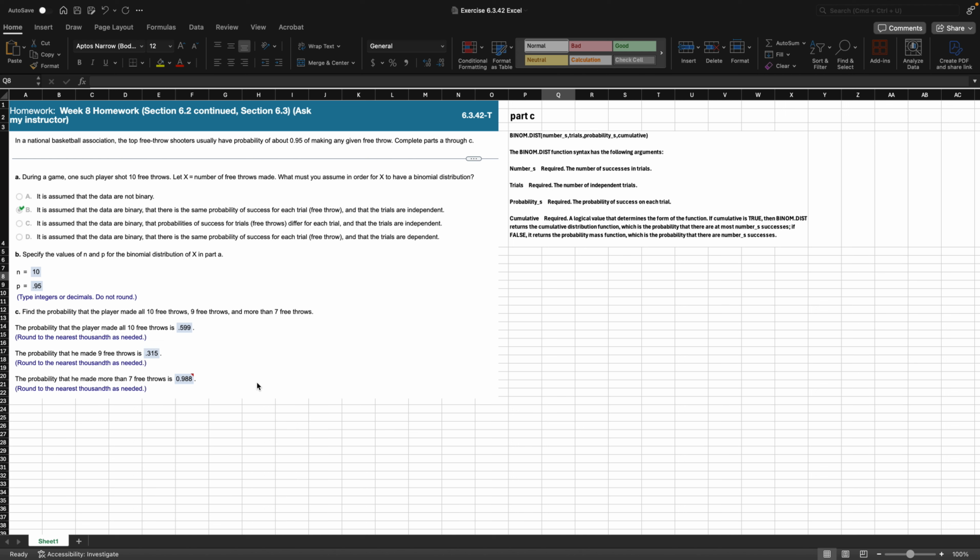So the other components, the number of successes and the cumulative part, those are variable depending on the problem that we're doing. So let's just build our function based off of these cells so we can just plug and chug.